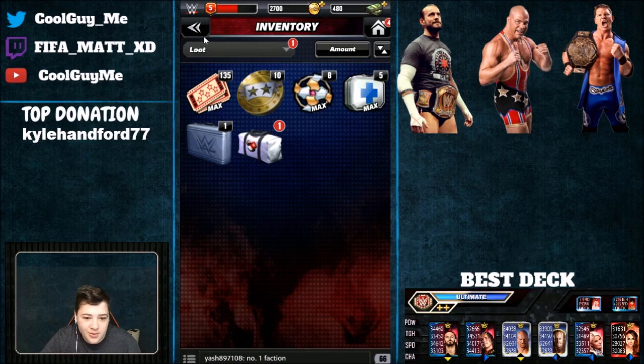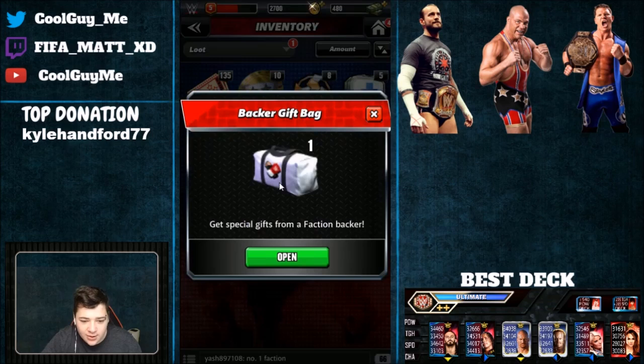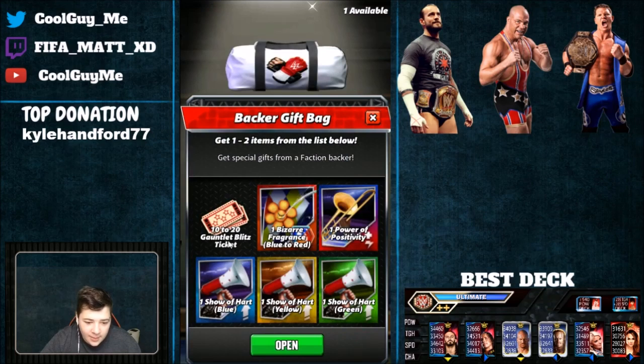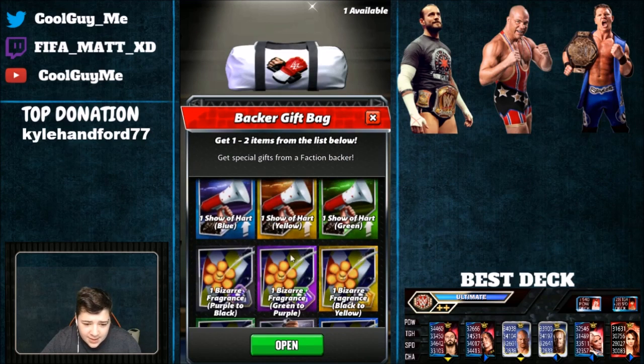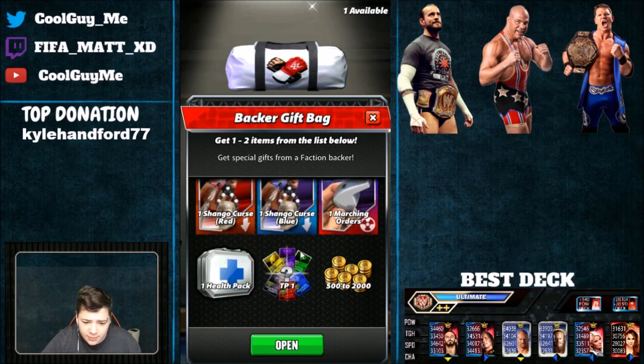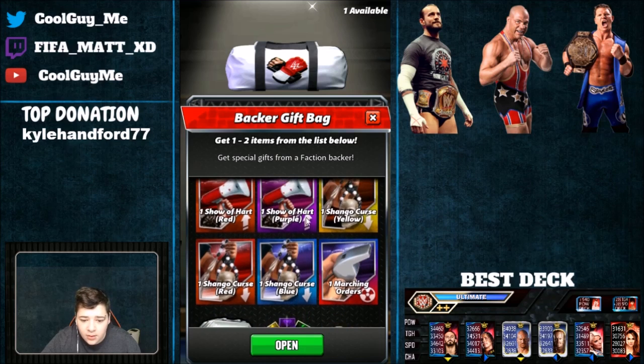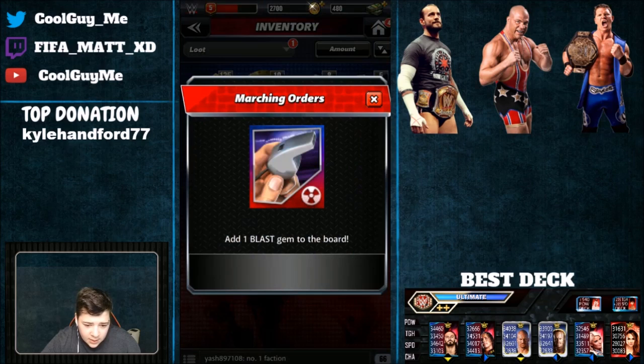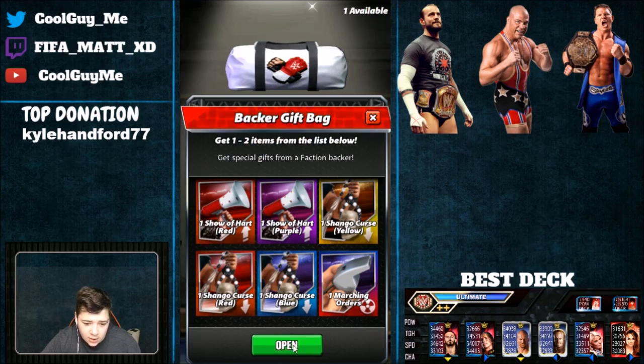Alright guys, what do we have here today? Well, I just logged on and I just got myself a backer gift bag. Let's go ahead and open this. I can get 10 to 20 Gauntlet Blitz tickets, but I'm still not really sure what they are. I'm pretty sure I like those coins. Give me some TPs. A health pack would be sweet. What would this be? Adds a blast gem to the board. Anyway, let's just open this and see what we get.